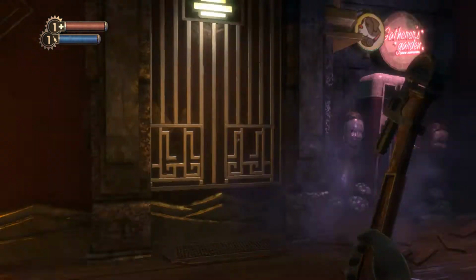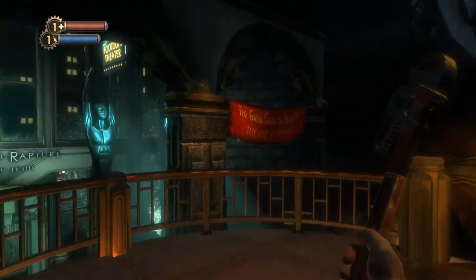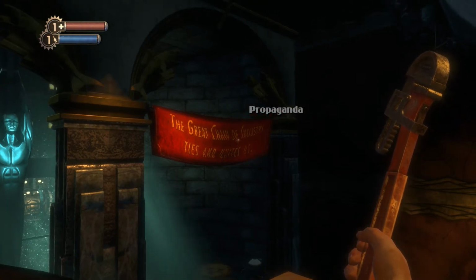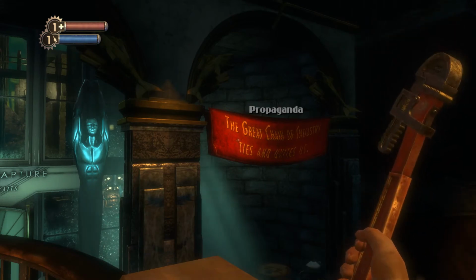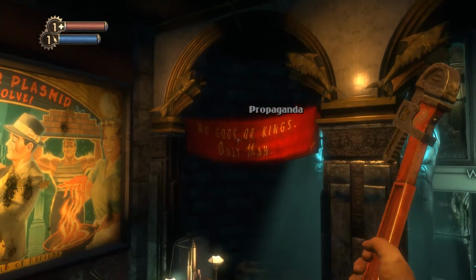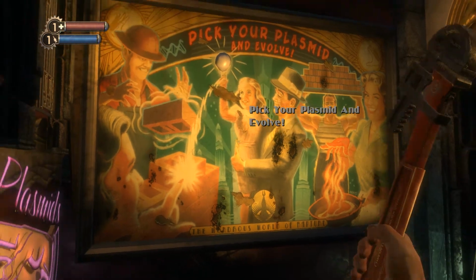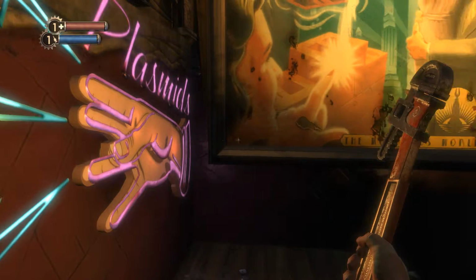So this guy knows nothing about this city. He just came down here, right? He's looking around. He's like, what the heck is this place? The great chain of industry ties and unites us. Great chain is a complicated concept. We'll worry about that later. Pick your plasmid and evolve. The wondrous world of Rapture. That is bad. You'll find out soon why this city went to hell.